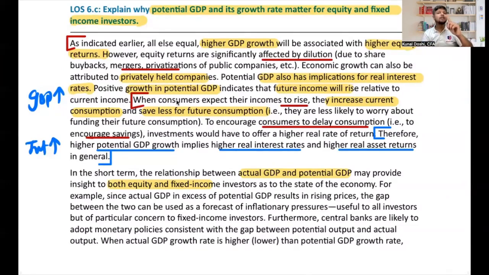Maximum employment does not mean 100% employment. Okay, not everyone gets a job in the economy. So potential GDP is the rate at which there is full employment. Just to recollect from Level 1, potential GDP is the GDP at full employment. But guys, when I say full employment, it does not mean 100% employment. Every economy has some unemployment. Some minimum unemployment should be there, otherwise there will be high inflation.